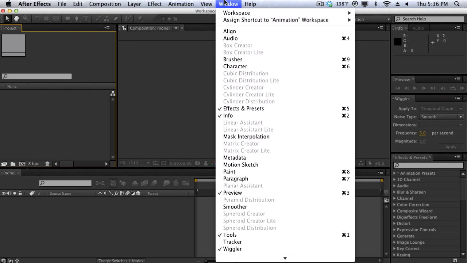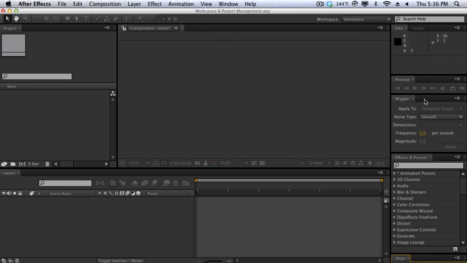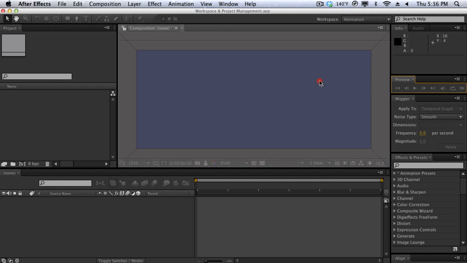We can go into the Window menu and select whatever panel we want. For example, maybe I want the Align panel here. Now that we have the Align panel, I can move all these panels around wherever I wish. To move a panel and adjust your workspace, simply click on the little dotted area next to the panel name. Click on the tab and drag it wherever you want.